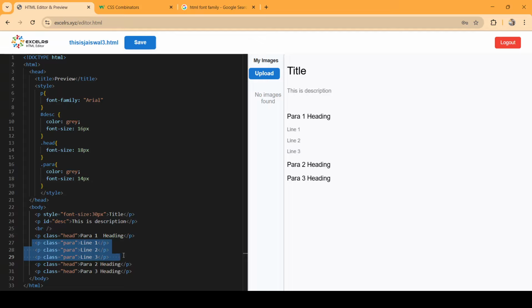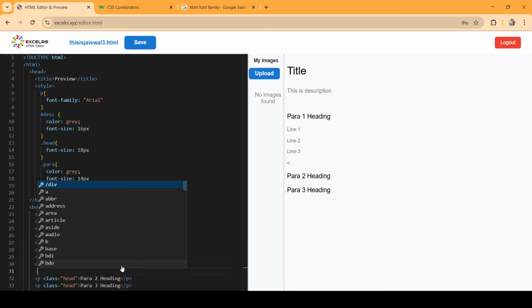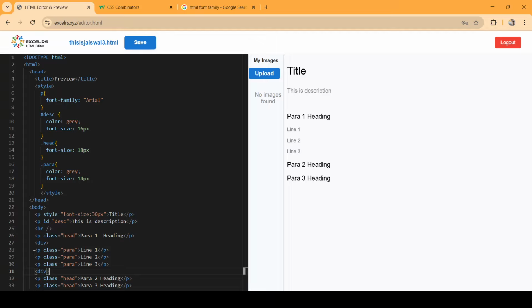So this way we can add more content inside this paragraph 1. So when we keep on adding more content, we can add it inside a div. Now if we want a similar div in para 2, para 3, we'll have to apply CSS to all the p tags inside that.